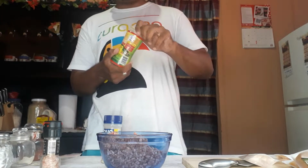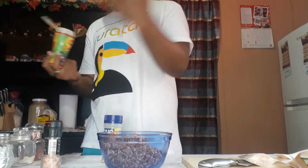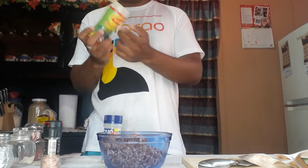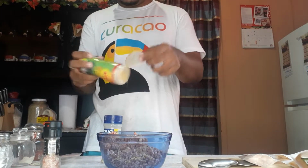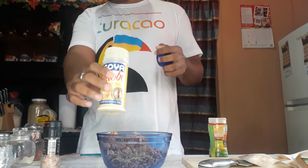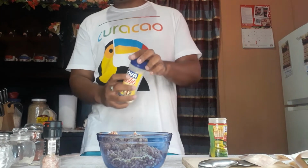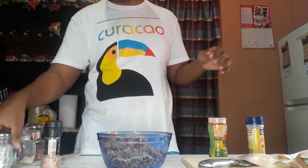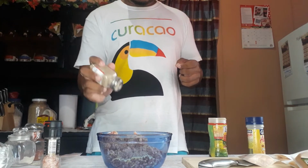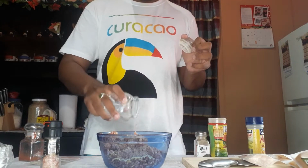So let's begin. First things first, some Maggi all-purpose seasoning. I don't have a measurement. I add to taste, and then while cooking I add more if more is needed. It's better to add a little less now and more after than add more now and overly season. So, Maggi all-purpose seasoning. Sprinkle some of that until the ancestors tell you to stop. We have some adobo, so we'll use some of that. Just go until you know when to stop, if you're accustomed to cooking for a long period of time. You have some black pepper, so some black pepper in there. Next we have some white pepper, so we add some white pepper in there as well.